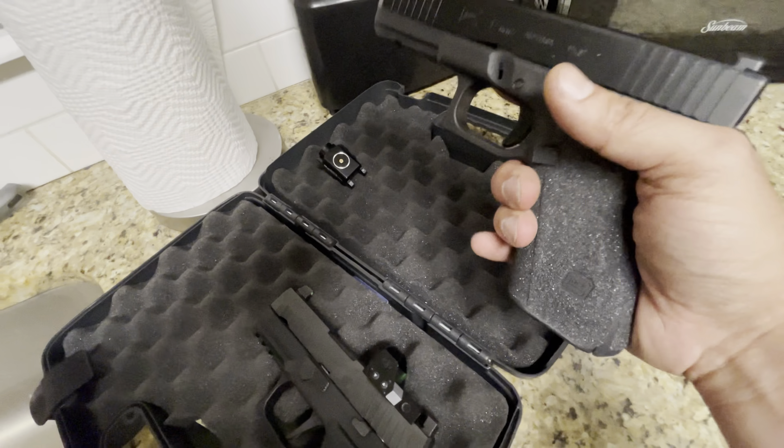Being a bigger guy, I can conceal this very easily. I needed something between that sub-compact and the full size — that's where this came into play. I love that 365 and was impressed by it, but I wanted something just a little bit bigger, and that's where this came into play. The bonus is that it came with suppressor height sights, which was huge for me — I love the co-witnessing. The grip mimics the grip on my Glock. Glock doesn't come with this; I purchased a custom grip wrap you can find on Amazon.